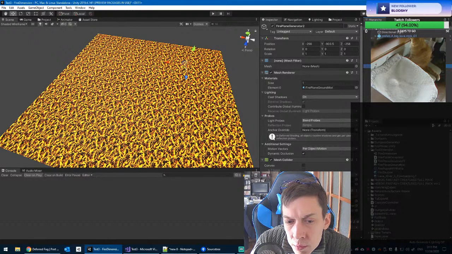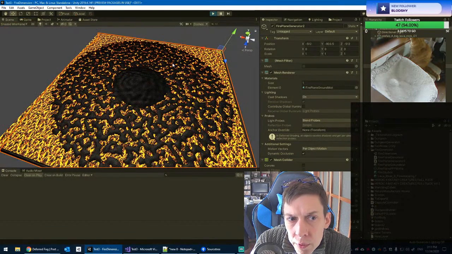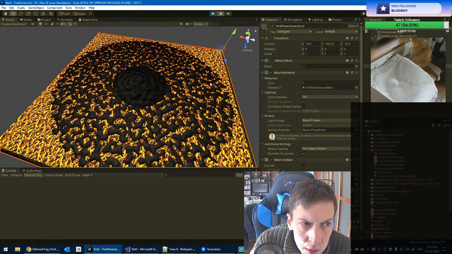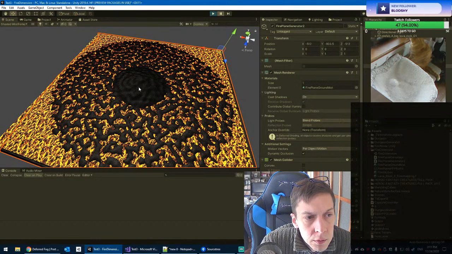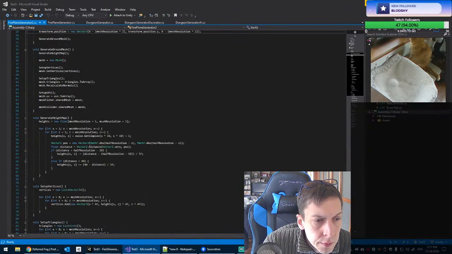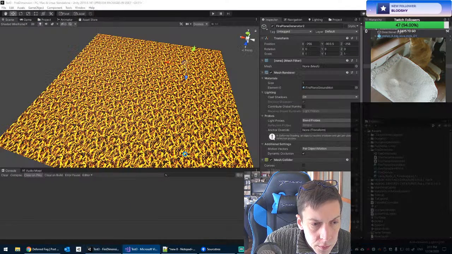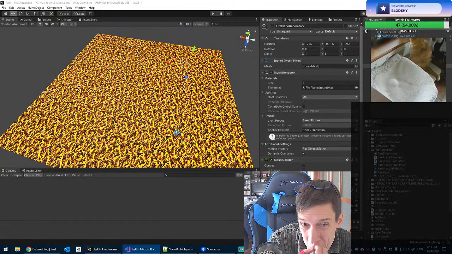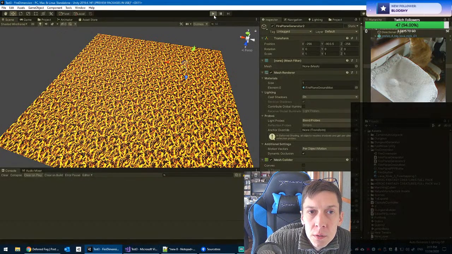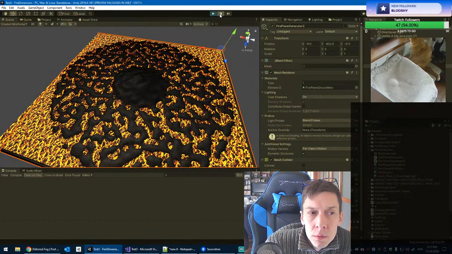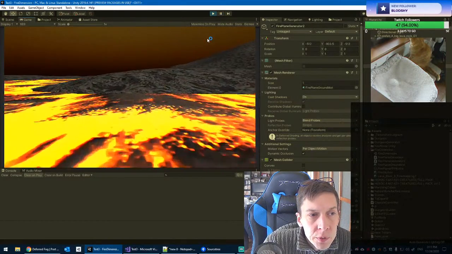Mesh rendering. He's big. He's in the center. Player's not really spawning anywhere good. You're never actually going to be able to see this. Might make the noise a little bit bigger. Let's see. Let's make that more like 7-ish. See how that looks. Yeah, it's a little nicer. Bigger gaps too.